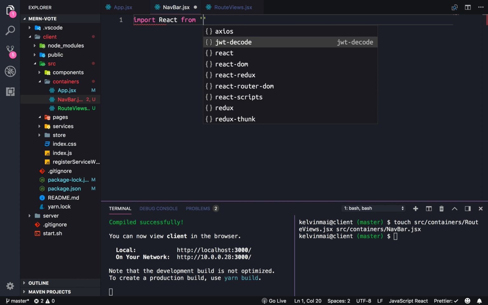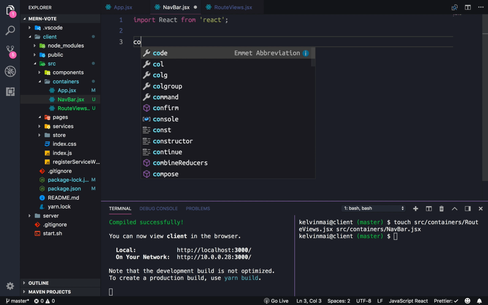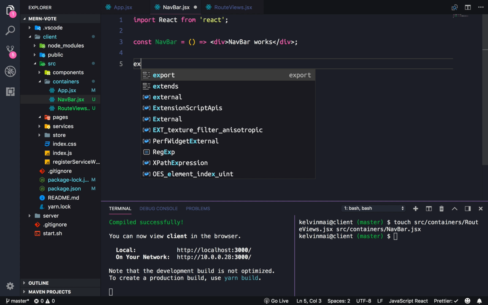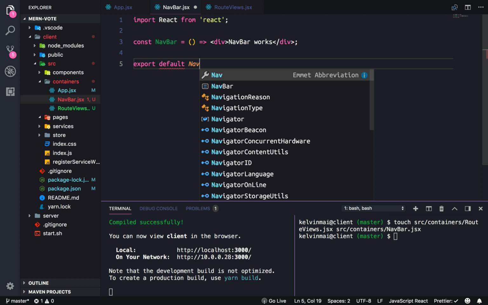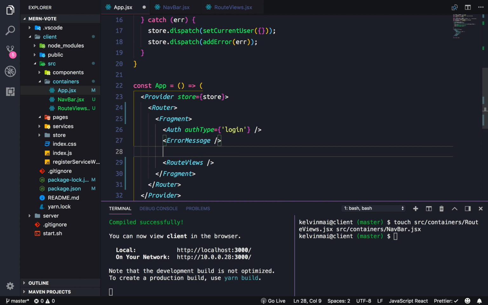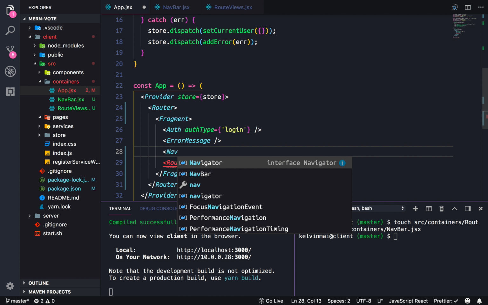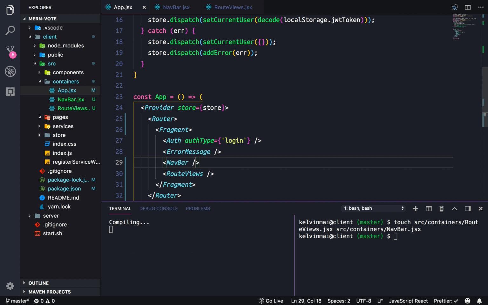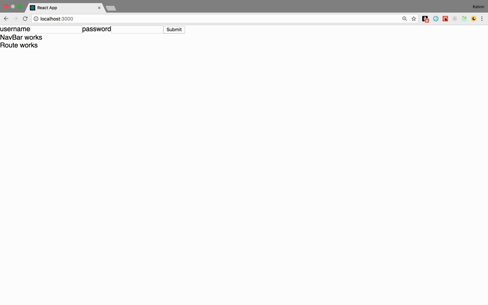React from React, const Navbar equals, and to test things out again, we're going to just say navbar works div and export default Navbar, and then we're going to put it on the top. Make sure we close our thing, and navbar works.